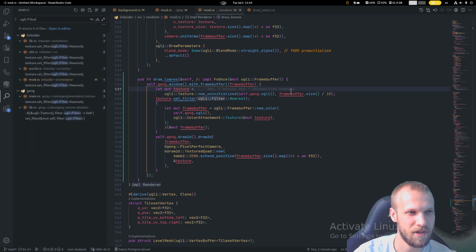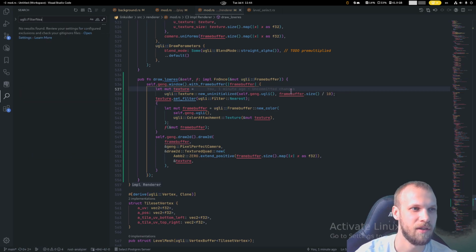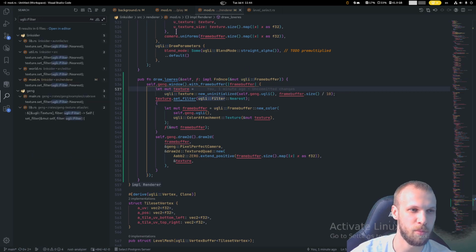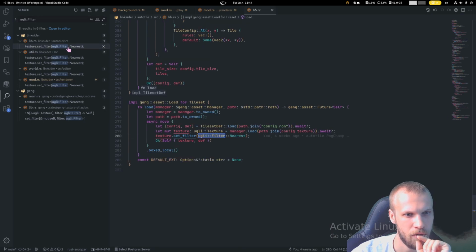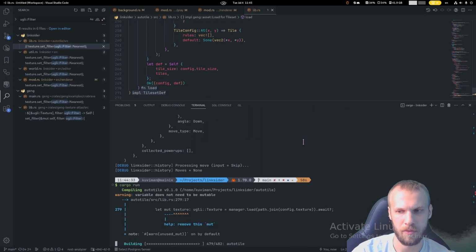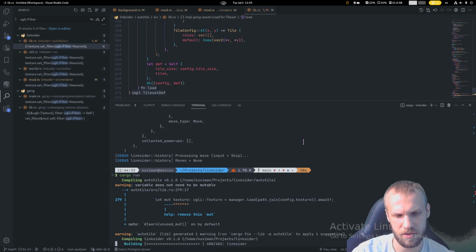It's because filtering of the texture needs to be enabled for this technique to work at all, right? I just need to re-enable the filtering to be a regular one. So I just comment this line out for the tile set texture.